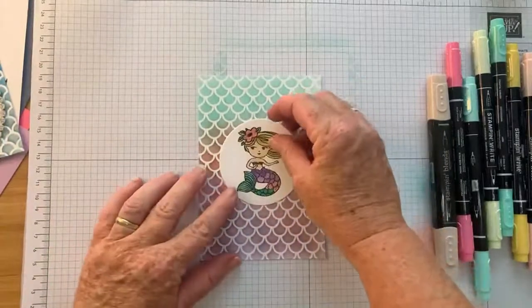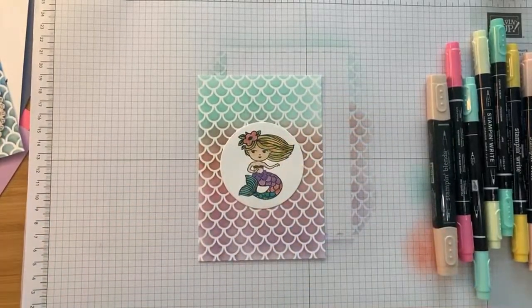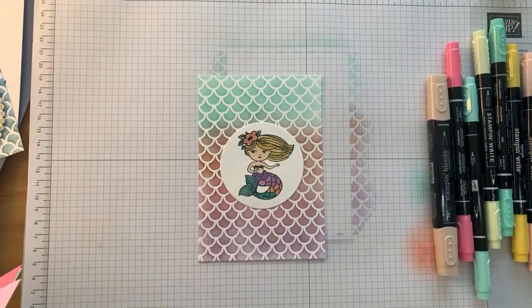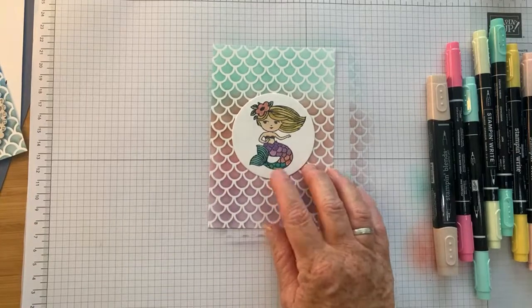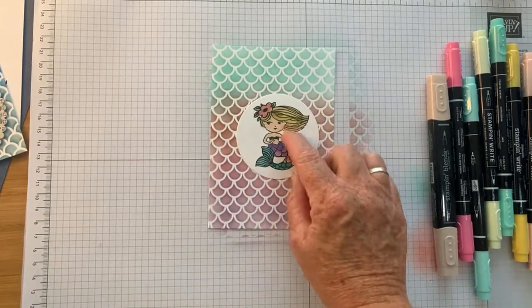So here's our mermaid. She's going to go on here. And then we just need to decide what colour cardstock we're going to use. Who's its and what's its galore. It's Ariel. Oh, I should have given her red hair.